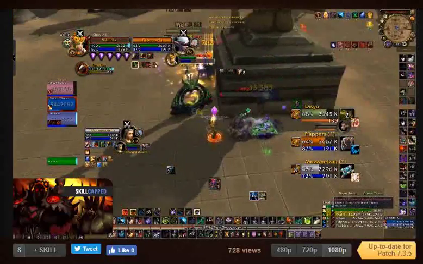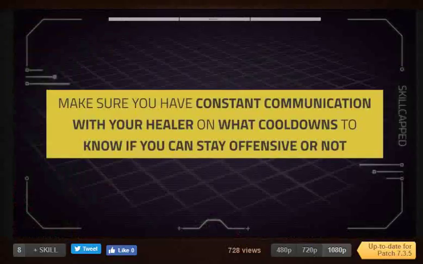So since my healer used the cooldown here, we can stay offensive and end up forcing a big cooldown from the enemy team. On their next CC chain, I'll have gate and port available again, and I can kite to avoid damage. Make sure you have constant communication with your healer on what cooldowns are available to know if you can stay offensive or not.